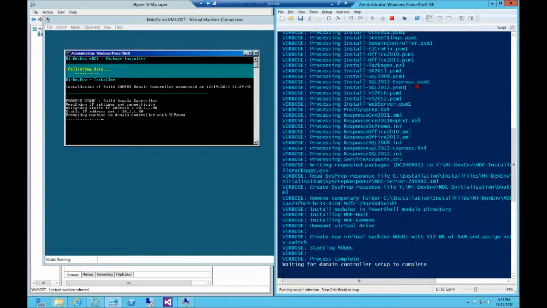In the background, of course, as this domain controller script is running, the test script is still sleeping, waiting for the domain controller to complete, but as soon as that sleep period is passed, the script will continue and it will create the two requested web servers.